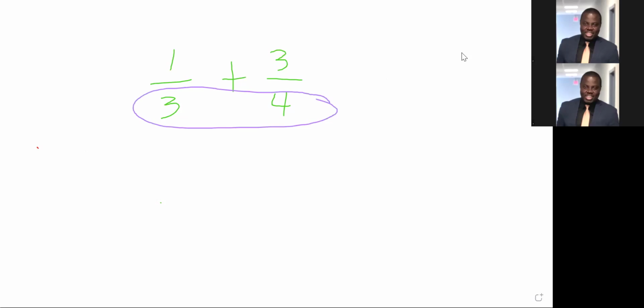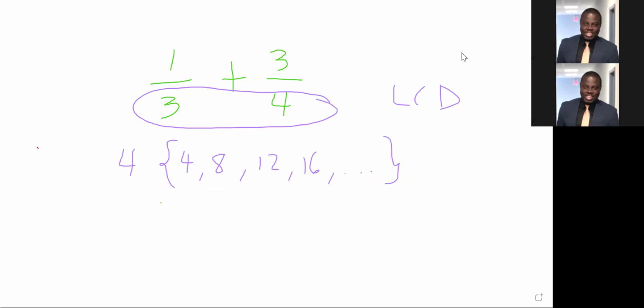So what do we do? This is where you are going to use the least common denominator or the least common multiple for these two denominators. If you've not watched the video for least common multiples, please watch it. It's going to help you to solve these problems. So here we're trying to find the least common denominator for 3 and 4. I'm going to start with 4 because, if you remember in the video that I made, it's always better to write out the multiples for the biggest number. So 4 times 1 is 4, 4 times 2 is 8, 4 times 3 is 12, 4 times 4 is 16, and then it keeps going.